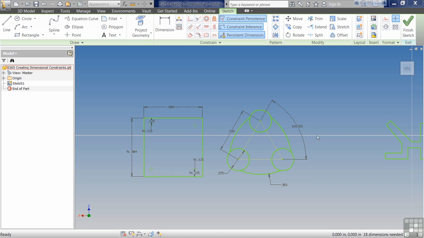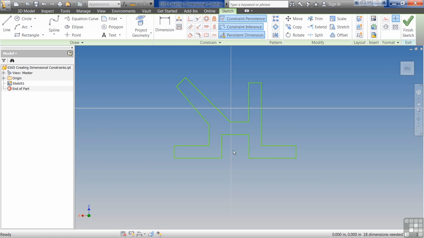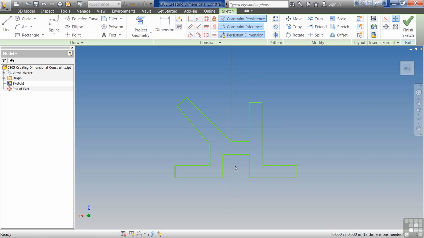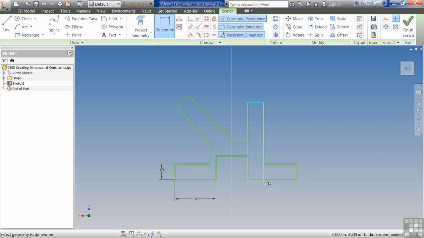So let's take a more detailed look at creating some dimensions here. I'm going to pan over here and zoom in on our little odd shape here, and I can start adding dimensions to it. To do this, I go up, I select our single dimension command at the top. I come down, and I can start giving this dimensions. You can see here that as I do this, my object starts to grow and shrink. If I hit F8, I see that there are several geometric constraints on here. And so as I add these dimensions, Inventor's smart enough to obey those geometric constraints.